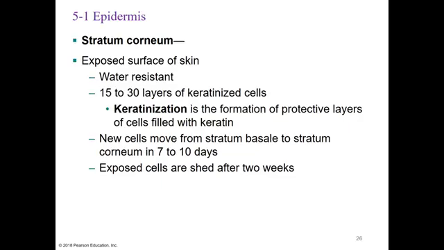It is water resistant and has about 15 to 30 layers of keratinized cells. Remember, when we say keratinized, we mean we have formed protective layers of cells filled with keratin, which is the water resistant protein. It also makes the cells a little tougher and more rigid. New cells made in the stratum basale take about 7 to 10 days to get up to the corneum. Exposed cells are shed after about 2 weeks. So you are constantly shedding skin, so we have to constantly be building up new skin.